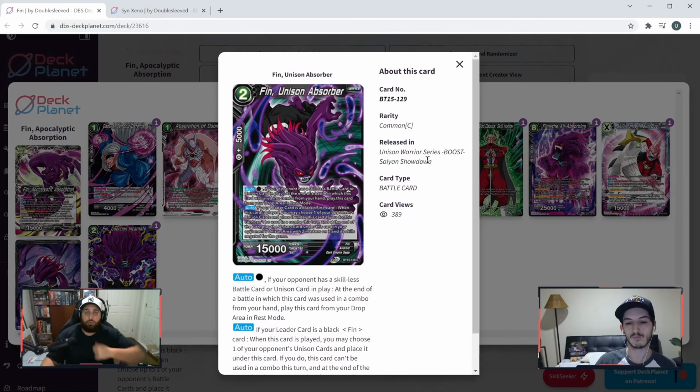Yeah. We've got some Finn cards now. They're not just obviously just for the leader's art. We've got Finn Unison Absorber. Now, this is kind of a crazy one. It literally has the details in its own name, just to give you a taste of what we're talking about here. The auto is a mandatory black. If your opponent has a skillless battle card or unison card in play, at the end of a battle in which this card was used in a combo from your hand, play this card from your drop area in rest mode. It's a 5k combo for free. Not that hard to get off. Obviously, you have to pay one mandatory black.